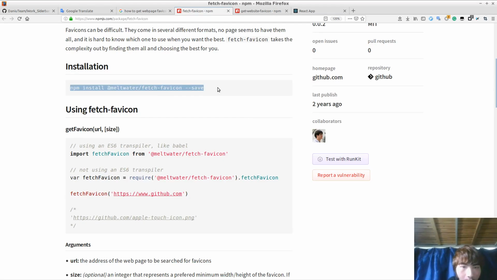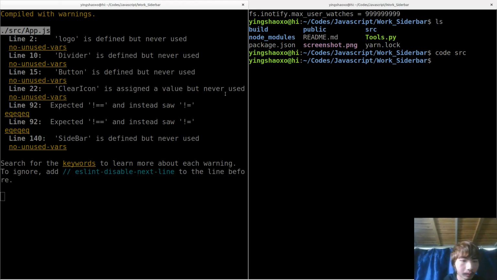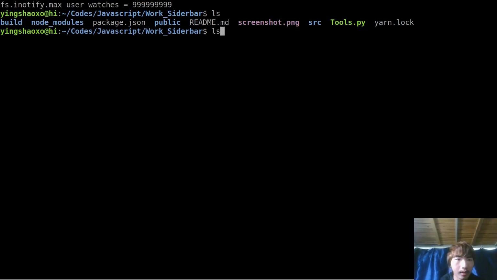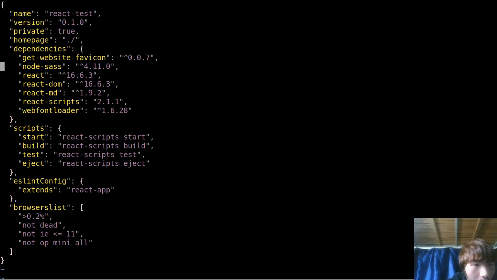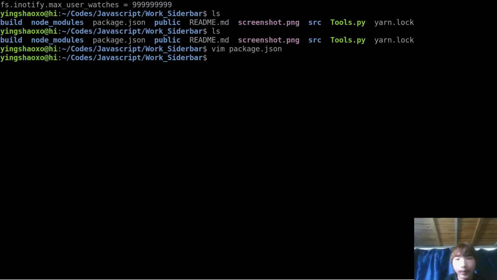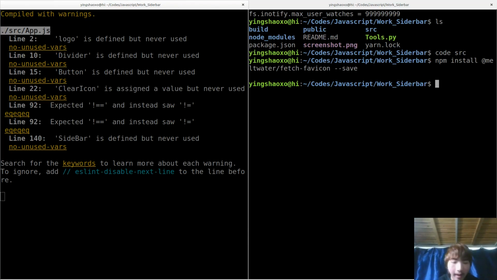Now let's just install it. Meanwhile, we can remove the old one, get website favicon, just delete it. Okay, I have forgotten we cannot use npm because it will cause something wrong.